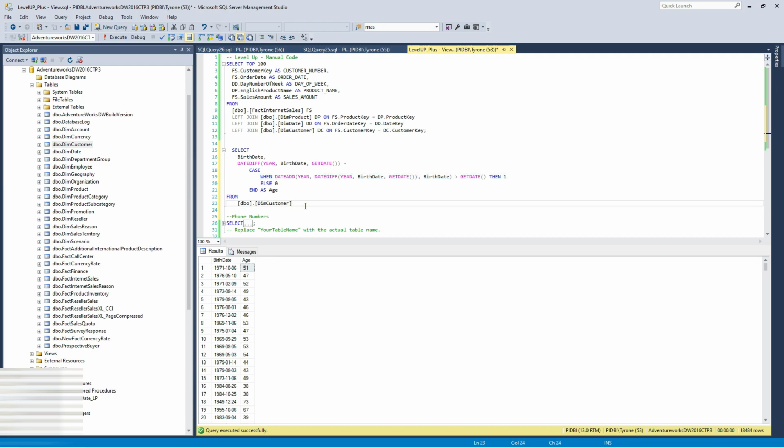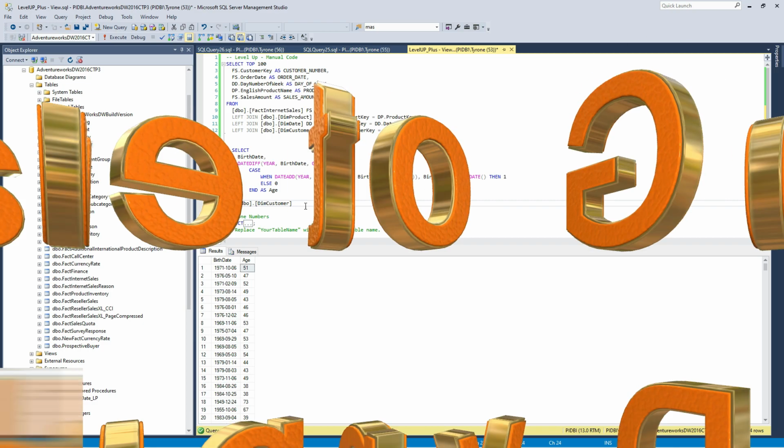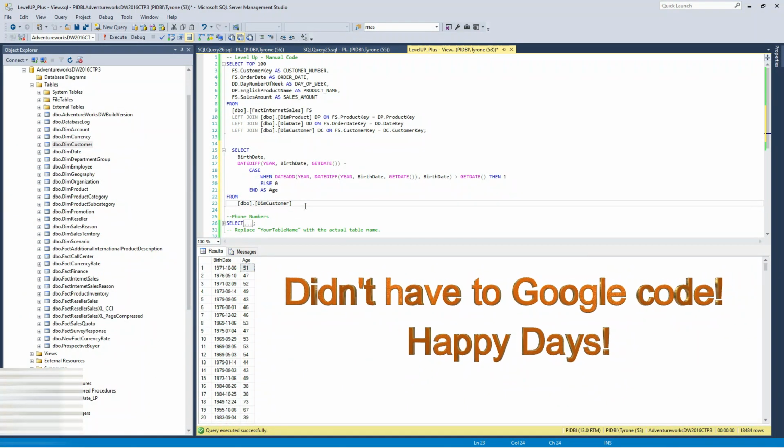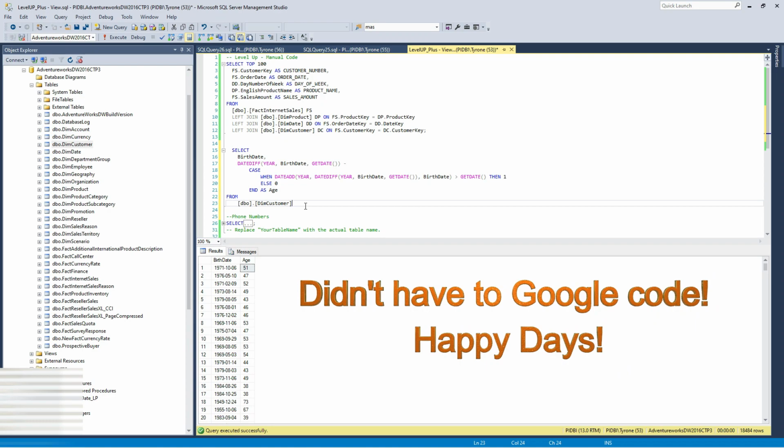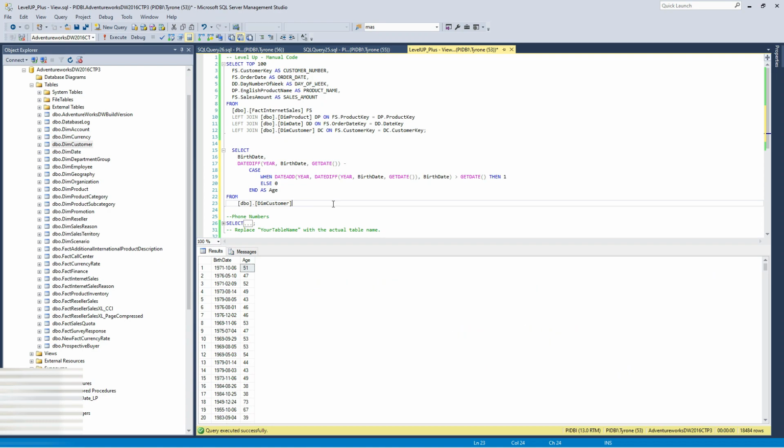All right, pretty fantastic. Again, this probably would have taken you a couple of minutes to figure out if you didn't already have a stored procedure or a function that you could use. If you're new to programming, new to SQL, you'd probably have to go into Google and Google the hell out of this. It's now done it for you in a few seconds. So pretty fantastic. I mean, I'm impressed.